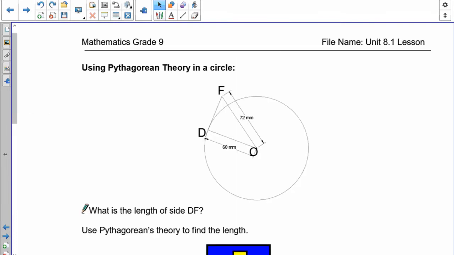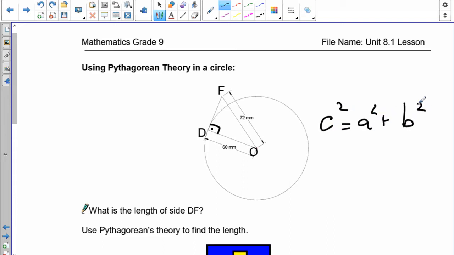Okay, so we told you the Pythagorean theorem was coming. And the reason for that is that this angle right here at the tangent point is 90 degrees. Now, if we have a right angle triangle, FDO, then we know that the Pythagoras theorem actually does apply. So our Pythagoras theorem from before is c squared is equal to a squared plus b squared. And that works okay. In some textbooks, you'll notice that we have h squared. You'll notice that they've gone to that now because c is always the hypotenuse, so they just replace it with h to be the hypotenuse. And the a squared plus b squared doesn't change.